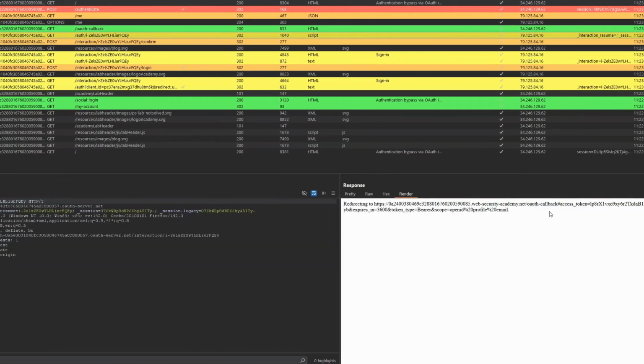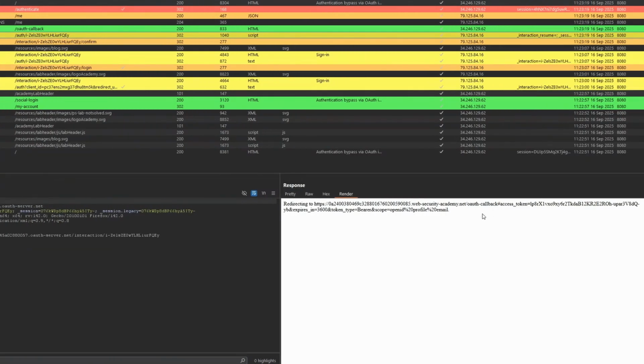So now we're sent to the OAuth callback location back on the web app. Notice the redirect link. After the hash in the URL, we have the access token. So we can see that the bearer token is revealed directly in the URL, which creates a host of potential security problems. For example, this is something that can now potentially be stolen through a cross-site scripting attack. Perhaps if the victim's browser is successfully dispatched elsewhere, this access token could end up as part of the referrer header set by the browser.